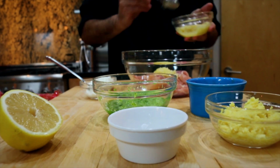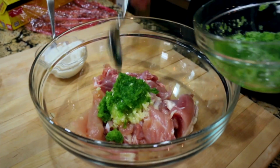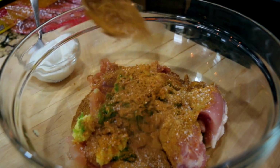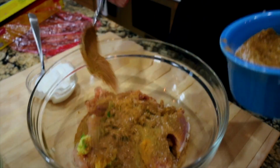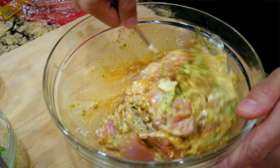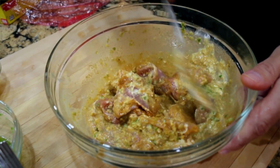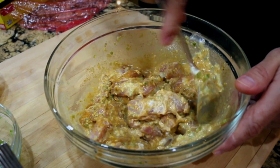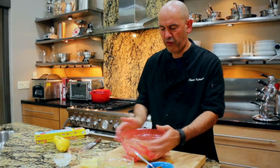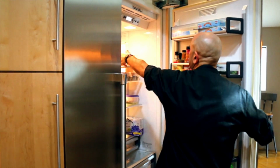Spoonful or so of this garlic, a little bit of the juice from there as well. These fiery serrano chilies, ginger, a spoonful or so of our masala mix that we made earlier. The juice of half a lemon, and then yogurt. The yogurt and the spices, oh, the smell is absolutely incredible. Make sure every piece of the chicken is covered. And we're going to pop this into the fridge. We're going to leave that for a couple of hours to really let those flavors get inside that chicken.